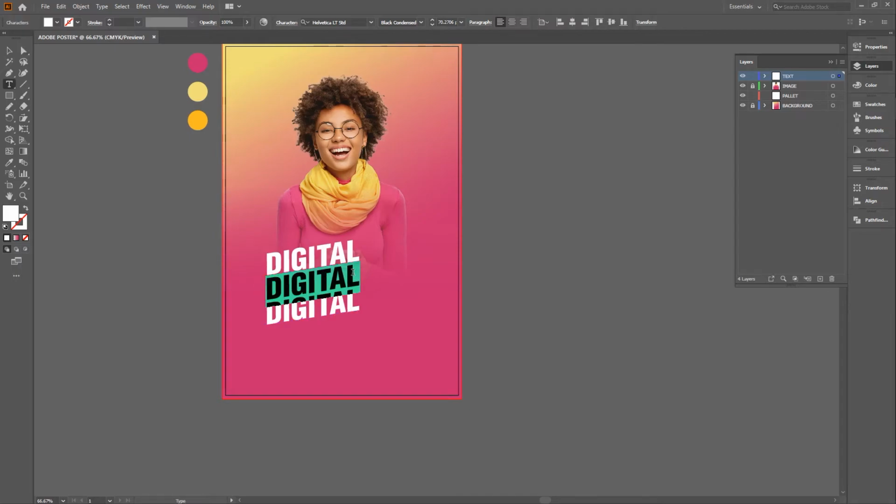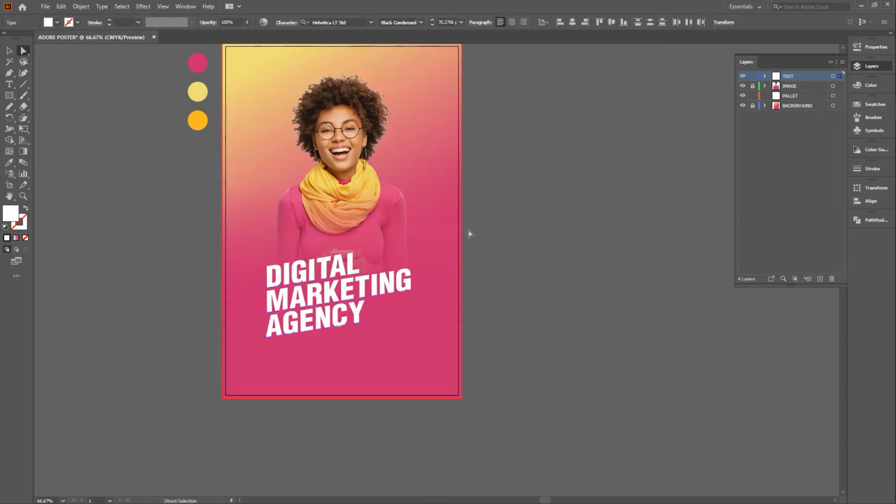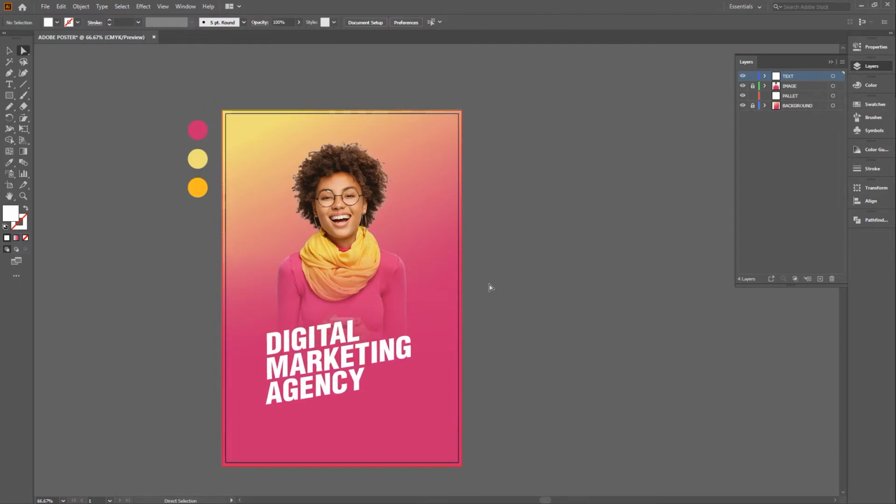So this is where you're going to have multiple headline text. So change this to intensity, marketing intensity. And that looks good.